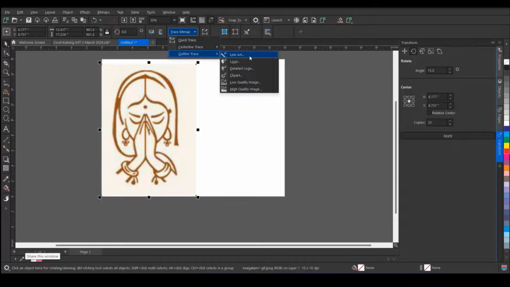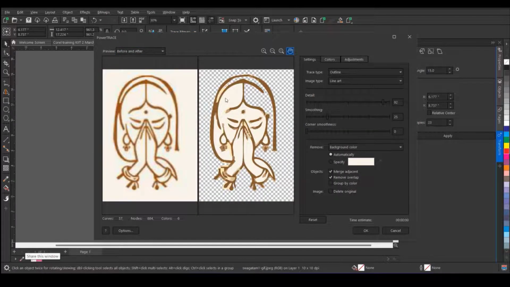When I go for line art, as you can see, it will immediately convert that line art to a vector shape. Now from the settings over here, let's say I'll reduce the detailing part and increase a little bit of smoothing, and I think I'm not getting a good output from line art, so let me just shuffle from line art to low quality image. Yeah, I think this result is better.